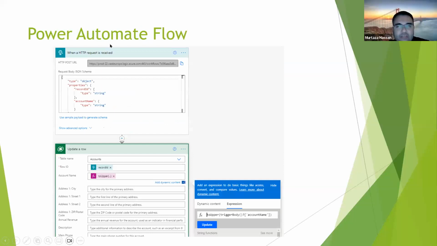And then you have your Power Automate flow. So one example is that you can call an HTTP request and call a web API. And then what can happen there? You can get return data, and you can use that in other parts of your Power Automate flow and go from there.